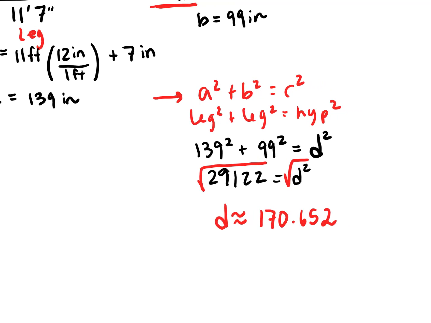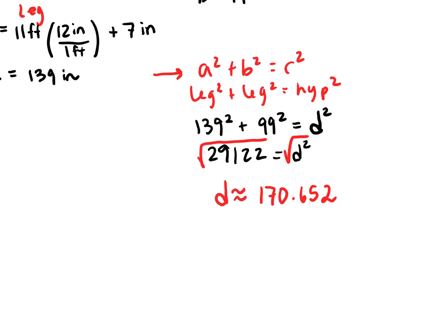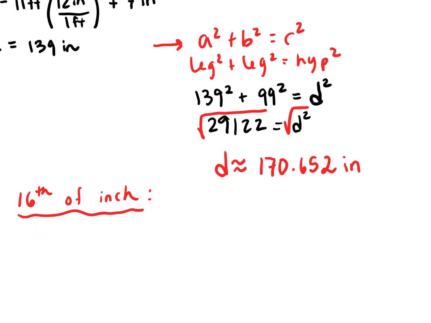Now remember, I've converted all my measurements into inches, so this is actually going to be in inches. And let's do a couple things here. First of all, let's do this to the 16th of an inch. So what if we wanted to do this to the 16th of an inch? Just a little bit of practice on all our concepts here. If I wanted to do that to the 16th of an inch, what would that be?